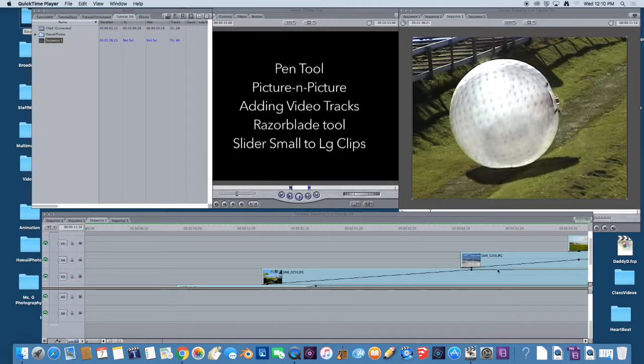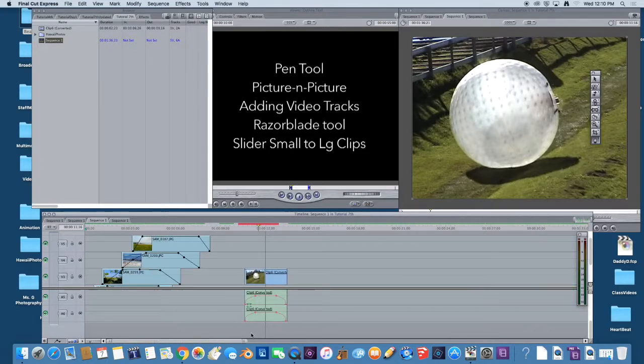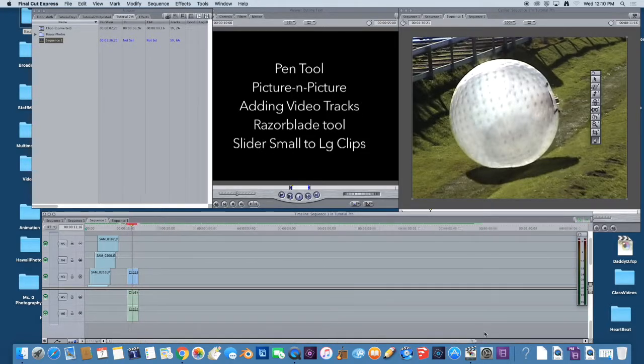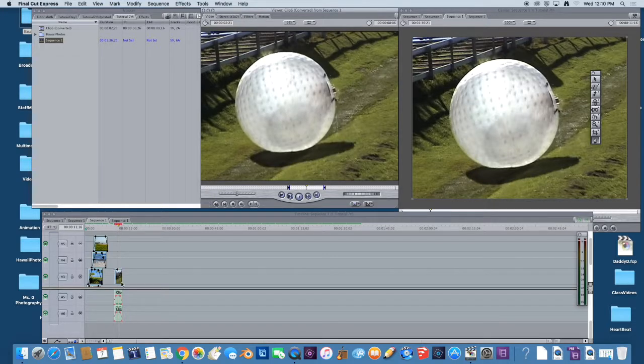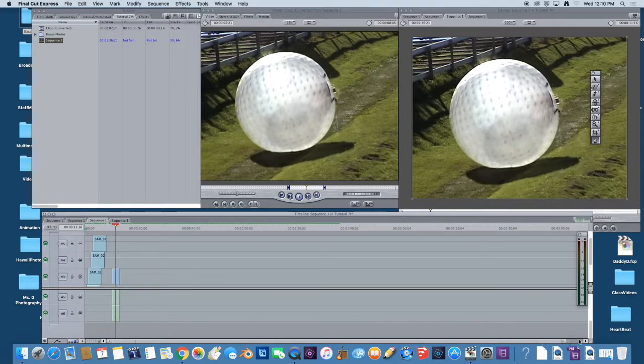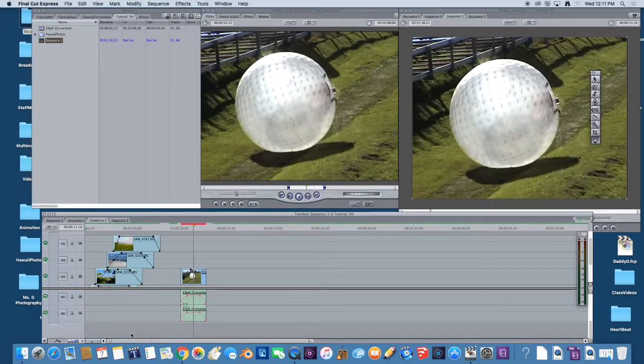Here's just a quick tip. When working with clips, in order to add these anchor points using the pen tool, you might need to expand your clips to make them larger to be able to really work with them. So if you notice, I'm dragging all the way to the right. That's not a lot of room to click those little points on. Okay, so it's easier if you left click and drag to the right, and actually drag left and then move the slider in the center. It will make the clips larger where you can add the anchor points.